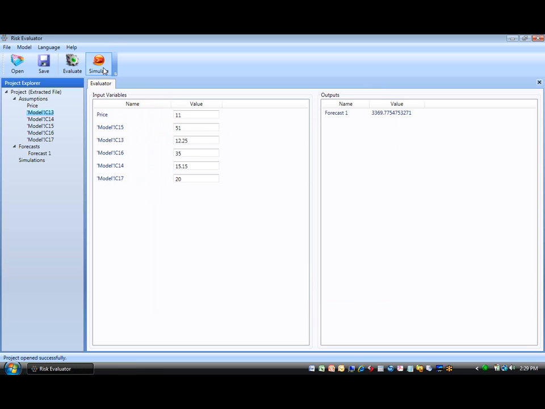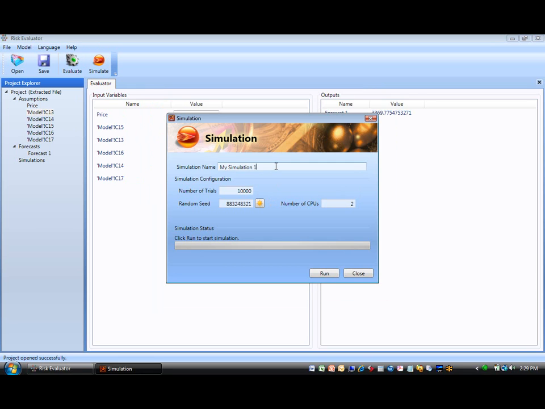When completed, you can click on the Simulate icon and enter in the simulation name. This helps you identify which simulation results pertains to this simulation run, in case you're running multiple simulations you wish to keep track of. The number of simulation trials to run, the random seed, and number of computer CPU or central processing units you wish to run on. The more CPU processors you have, the faster the simulation will run, of course. This functionality allows you to run memory-intensive and super large models effortlessly using distributive processing and multiple processors at once.